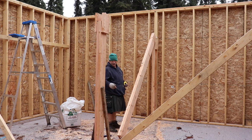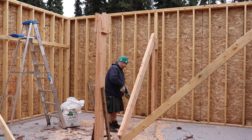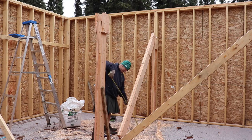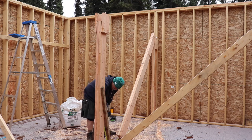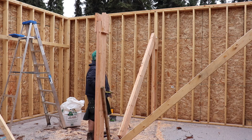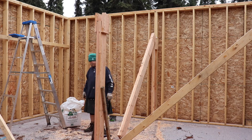This is gonna anger me if I nail down the wrong place. I'm not gonna be happy. Okay, no, I'm good. For sure, the way this was laying out, I was not gonna be where I needed to be, and I was not gonna be happy.